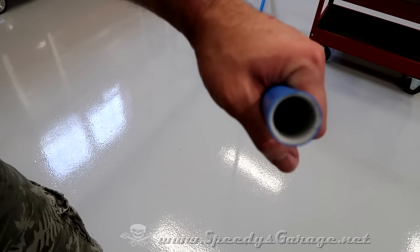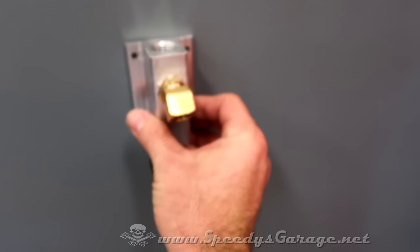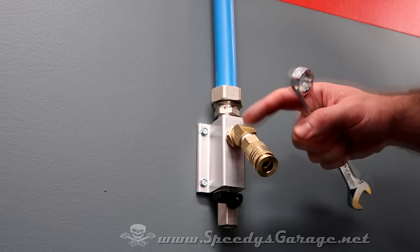As I mentioned, the distribution blocks, the holes in them are just a little bit wider than a standard stud. So I made sure that the first two on the right-hand side would line up with the stud in the wall, and then I just used some sheetrock anchors for the other two. Once you've run all the air lines and built your distribution blocks, go ahead and install your fittings.